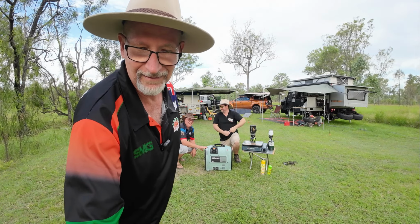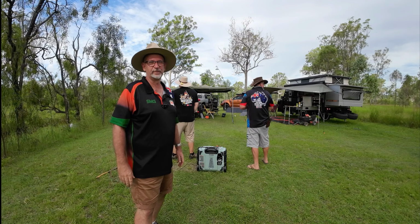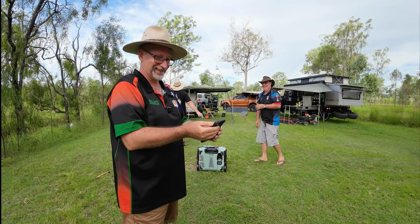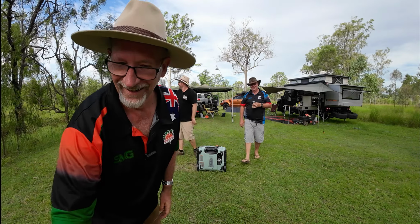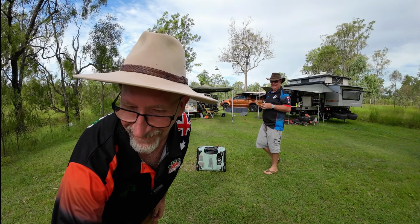Rob's being invisible down here, and he's got a mic on. I totally forgot. Okay, guys, now for the grand gesture. The pull start. We're just standing here. Oh my god! The blokes over in that caravan are probably thinking, what the freaking hell?